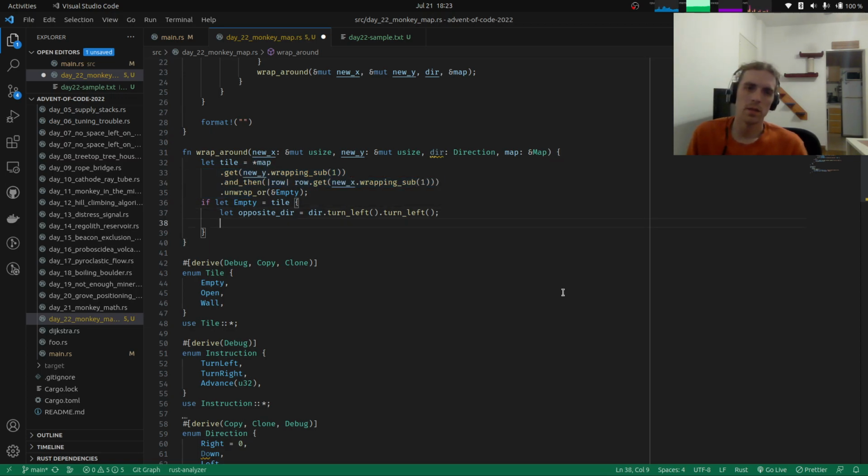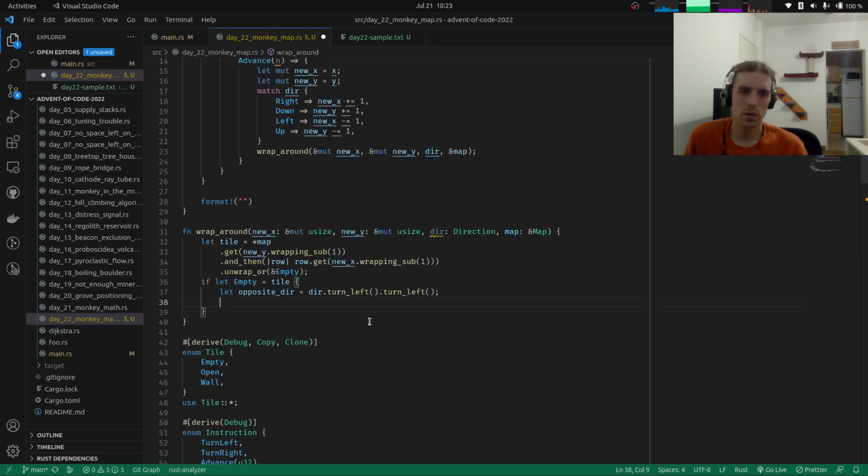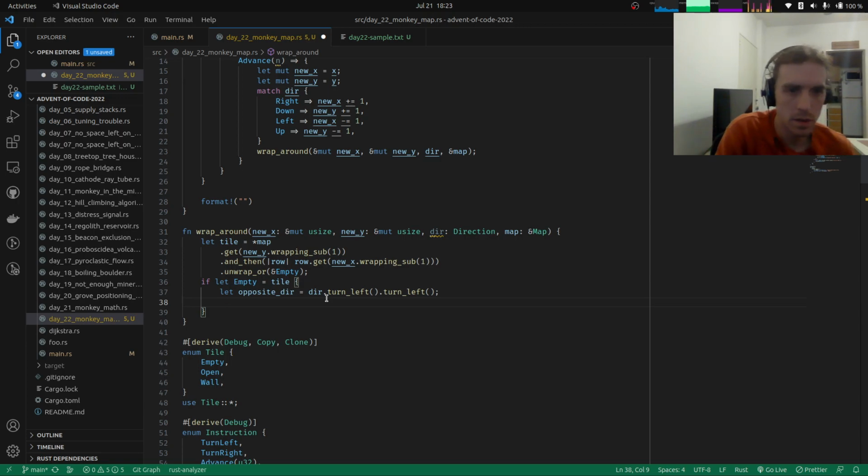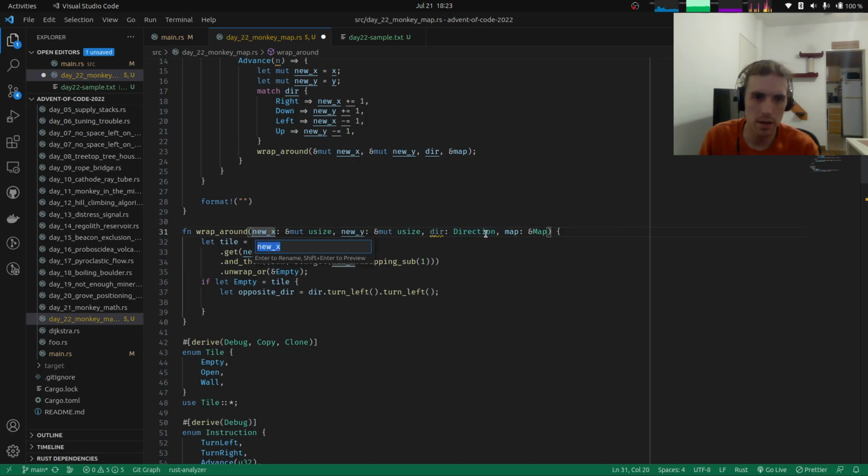Okay, so I guess we can just mutate these things. Although no, let's call this thing X, Y. They are mutable. We're gonna wrap around.